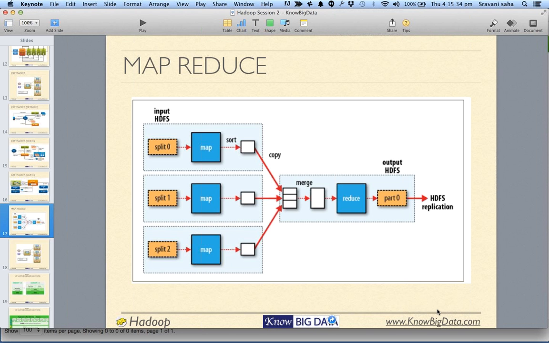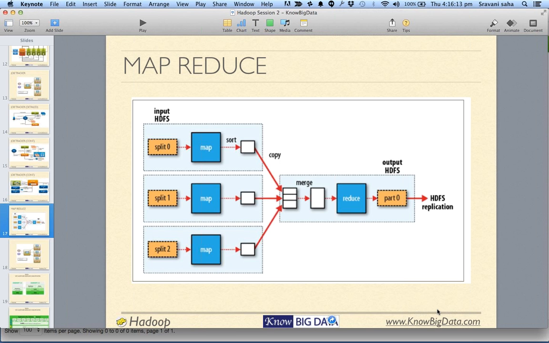All right? And map could be as complex as matrix multiplication. But for matrix multiplication, you will have a different set of mappers and reducers. We will talk about this. You can have a look at our blog on our website, where we have shown how to do a matrix multiplication using map and reduce. So you write a function called map, which takes the input data provided by the input split, and you give out keys and values.